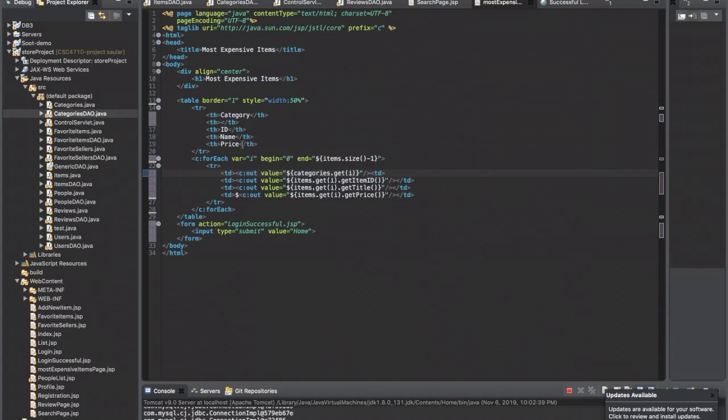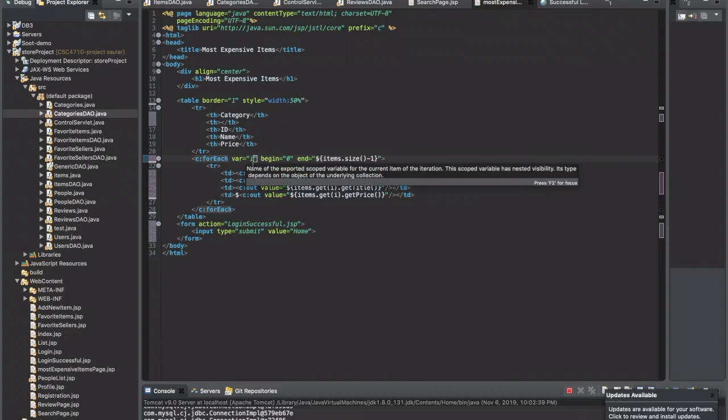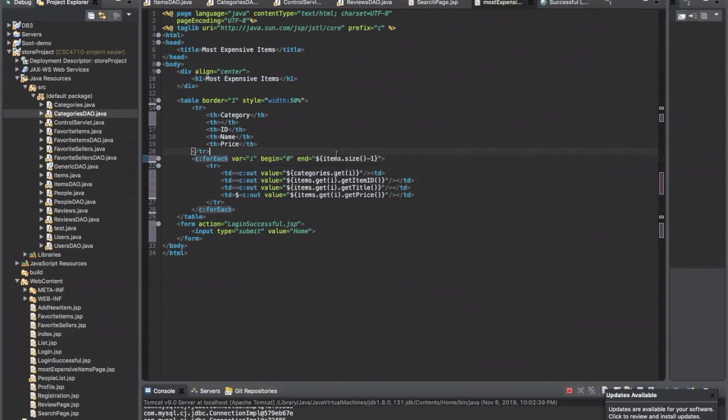So for items, for each, I'm basically looping from i of 0 to the size of the categories array or the items array minus 1. Doesn't matter, they're both the same length.